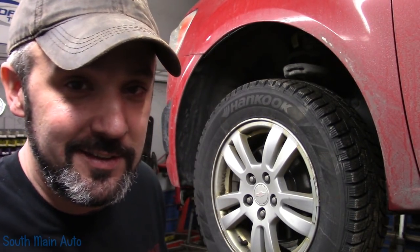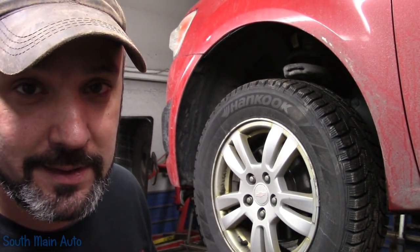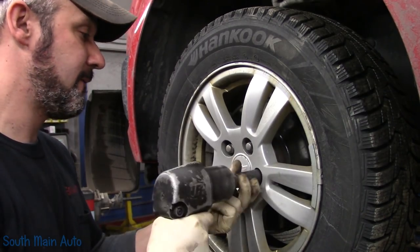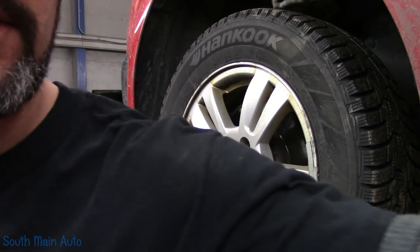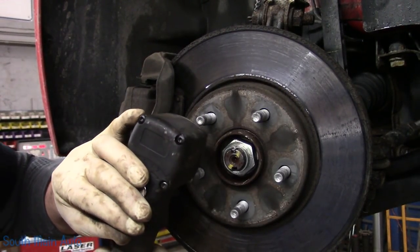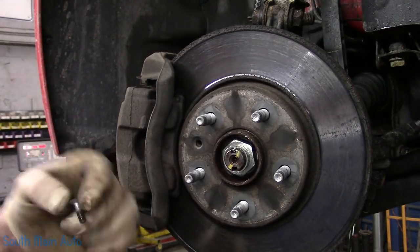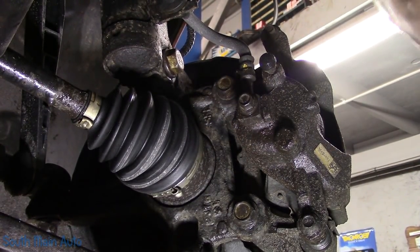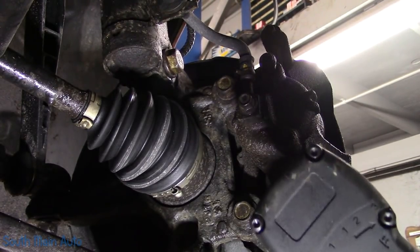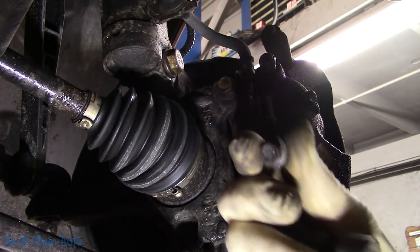Got us a 2013 Chevrolet Sonic. Needs a ball joint, front brakes, and a wheel bearing. Because we're doing brakes and wheel bearing and a ball joint, we will pull the caliper loose. Little tiny bolts in these, little 10 millimeter heads. So be careful of them suckers.